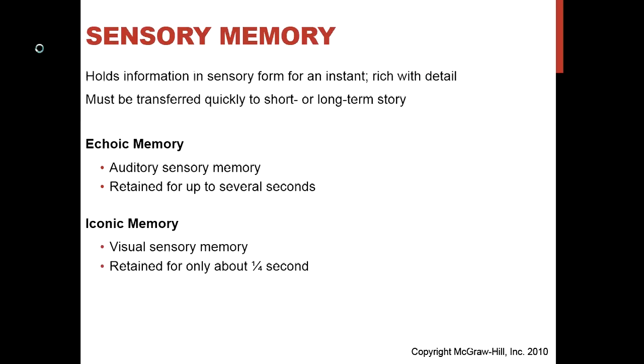Iconic memory is using the visual stimulation and using that to form a visual memory of something. So what did it look like? What color was it? Did you see one person or 2 people? Okay, so echoic and iconic are important within the sensory memory realm, where we're getting information very quickly. It might be very rich with detail, but it's going to be fleeting. It's not going to last very long, and so unless it's important, it's not going to move into the short or long-term memory store.